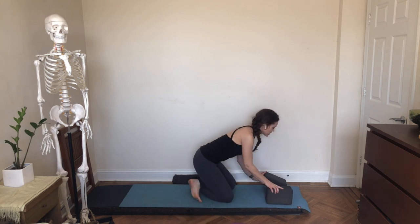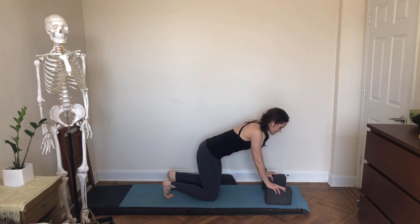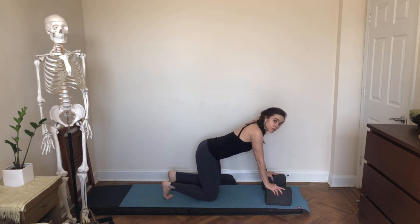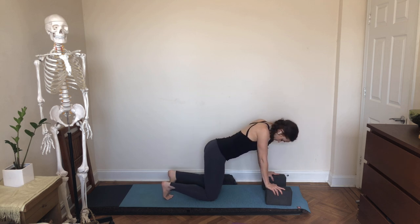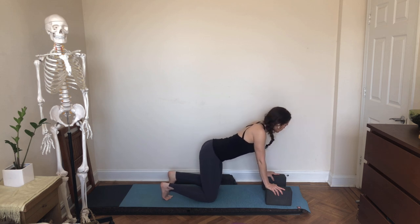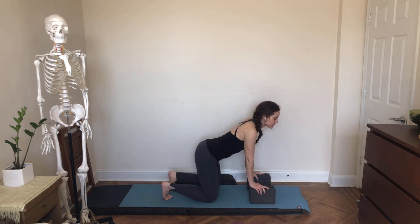Blocks can be out in front of you. If you'd like a little less weight on your hands, you're going to put the blocks in the medium height position and come into table pose with your toes curled under. Start to rock a little back and forth. See if you can get your pinky toes on the ground here and your big toe with the toes spread out. I realize that this next move may not work for everybody's knees, and that's perfectly okay.